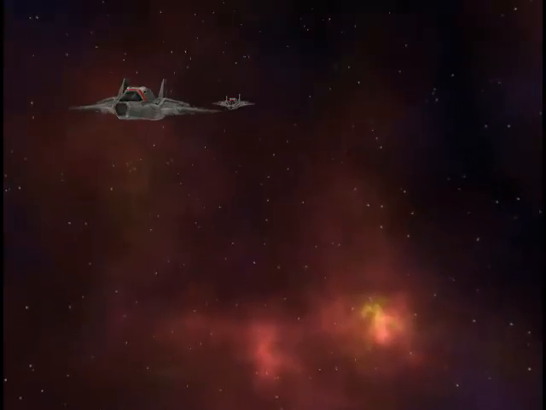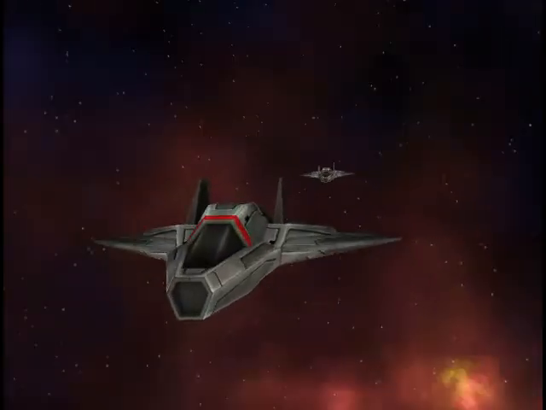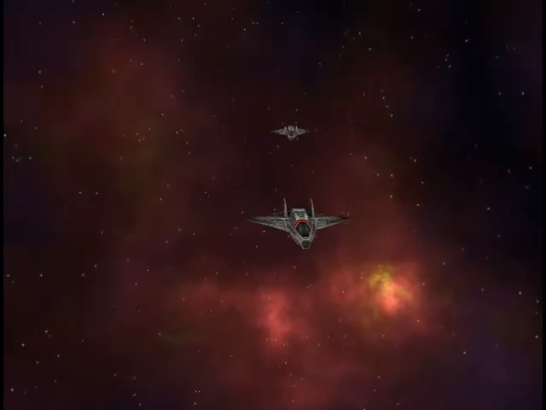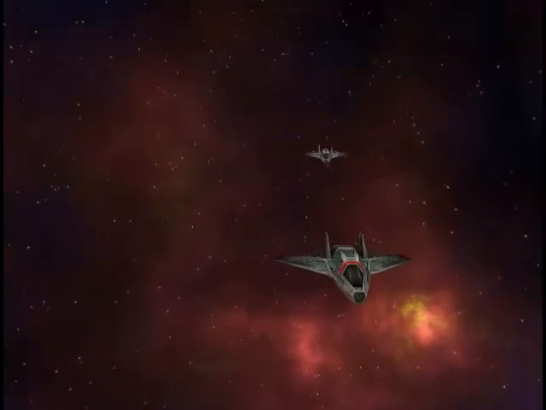Now, the object of the game is actually to see how many ships you can kill before you get killed, and every time you get killed, your kill counter gets reset. Now, that time I didn't do too well, but my maximum is about 5 ships, and I can't quite seem to do better than that.